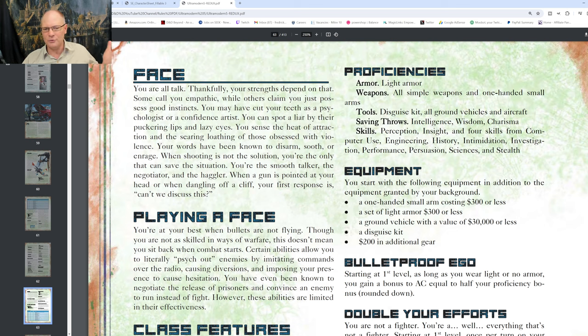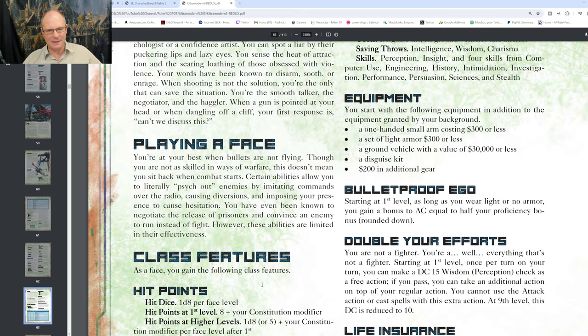There are things that allow you to do stuff in combat as a face. Certain abilities allow you to literally psych out an enemy by intimidating commands over the radio, causing diversions, imposing your presence to cause hesitation. You have even been known to negotiate the release of prisoners and convince an enemy to run instead of fight. However, these abilities aren't limited in their effectiveness.